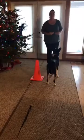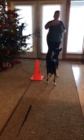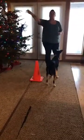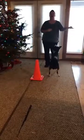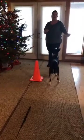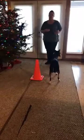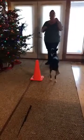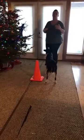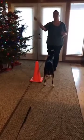So how I'm going to do that is I'm going to bring these cones out, and we'll take a pinwheel, for example, and I will have a pinwheel of jumps or hoops, and there will be a cone next to each one. So when I say out, or whatever cue I'm using for where I am on the pinwheel, she knows how to apply that with the cone. So now my dog understands, there's my cone, I go out around my cone, and she has such a strong, positive confidence with that cone that when I apply it to the jumps and the hoops, she now has that same confidence working with the equipment.